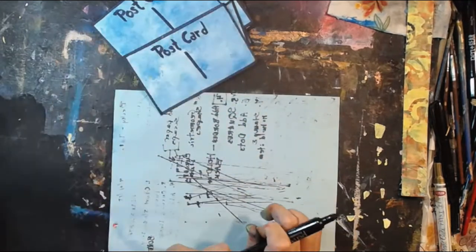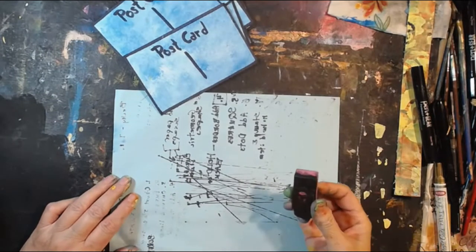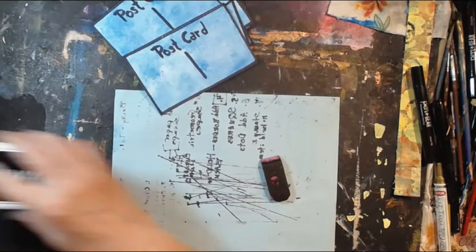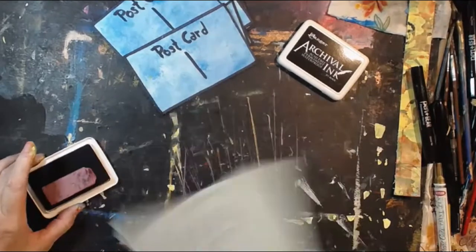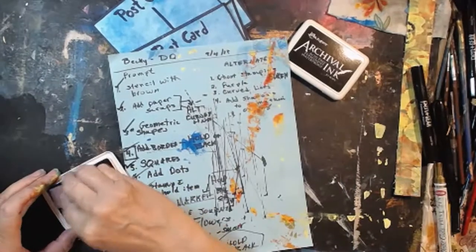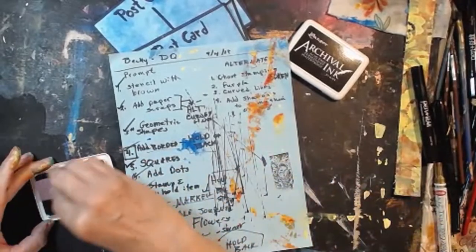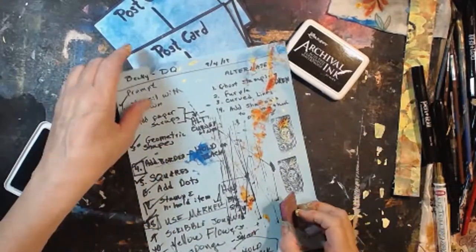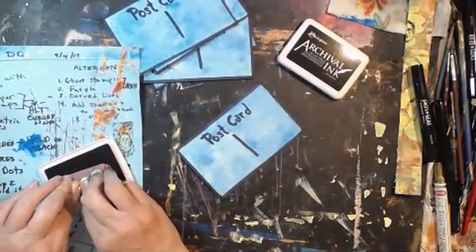There. Now, since Becky talked about Penelope, let's go ahead and stamp her because she's right here. She's all in black. You can hardly see her anymore, but she stamped pretty good yet. Let's stamp her on the front. Yeah, she does pretty good. My fingernails aren't so great anymore, but all right. Let's go ahead and stamp Penelope on here. And then I'll just write just a little hello on here.